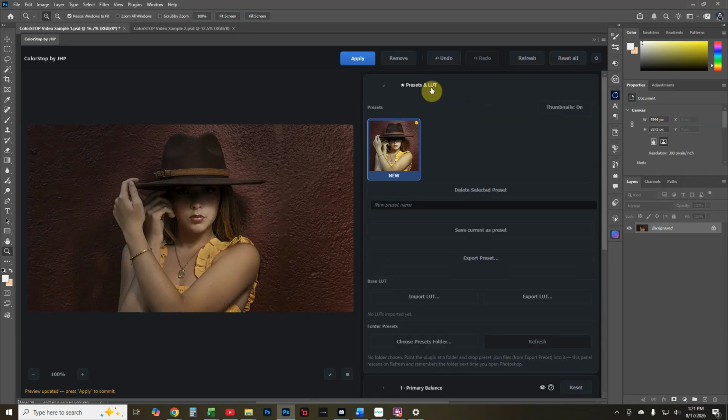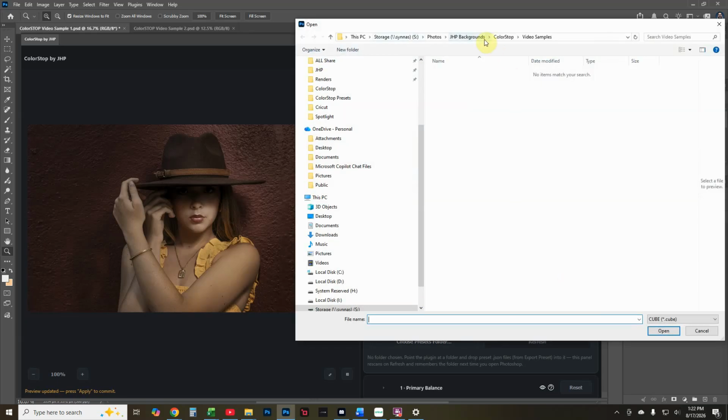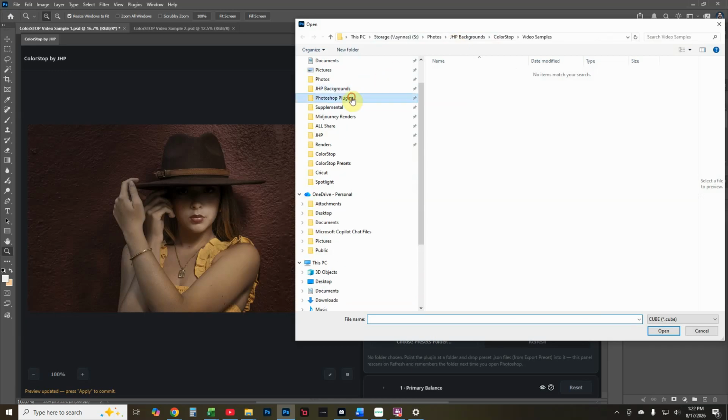Now the difference of a LUT. That's just a predefined lookup table. So you could grab LUTs from all over the internet from different places. You could use some of the same LUTs you might use in Photoshop currently, and you could import those into this plugin, and that would create a base kind of grading point to go from. So let's see if I can locate a LUT here.